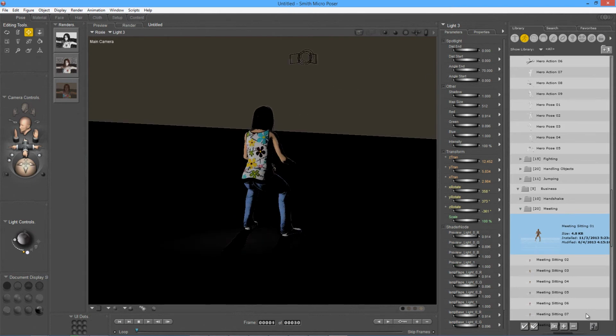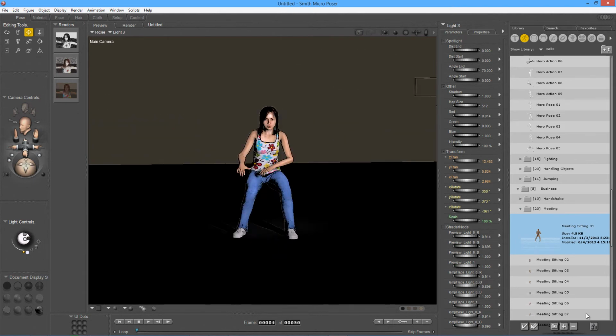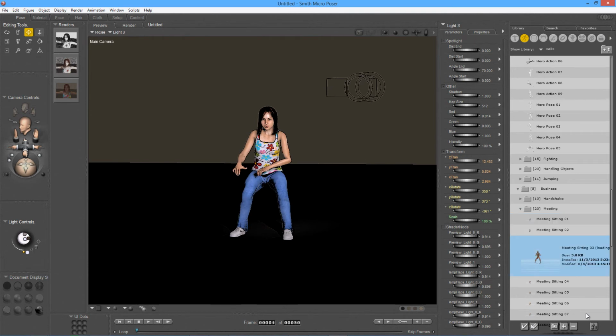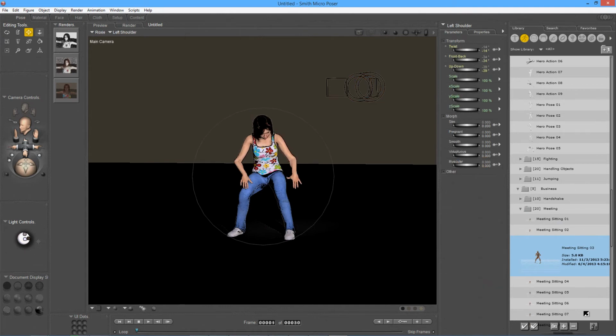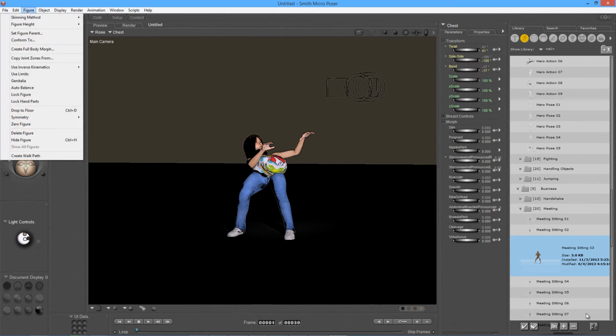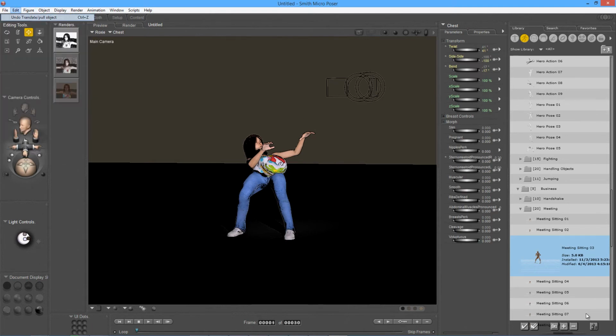Okay, so she's sitting in a chair there basically, but we don't have a chair yet. And it's as easy as just double clicking on the one you want. And of course you can adjust it all. So if you want to make changes to the pose, animate it, bend her, or if you want to put her in really unnatural positions, you can, which is half the fun sometimes. Edit, undo that one, I think. That looked rather painful.